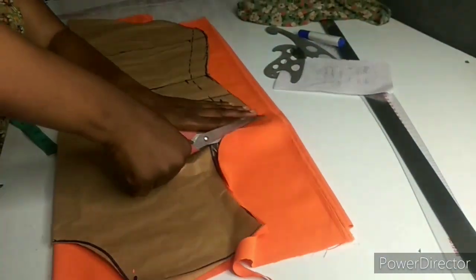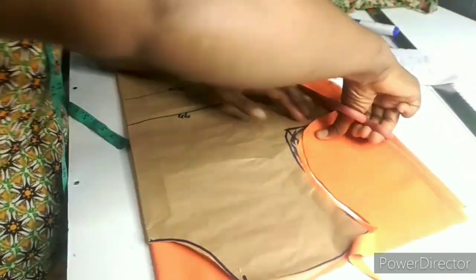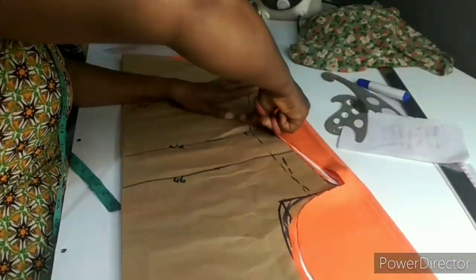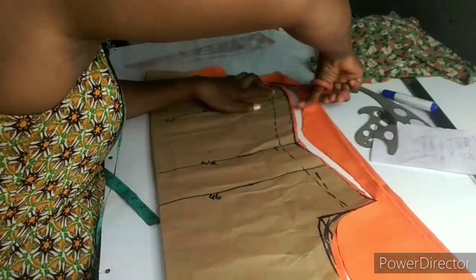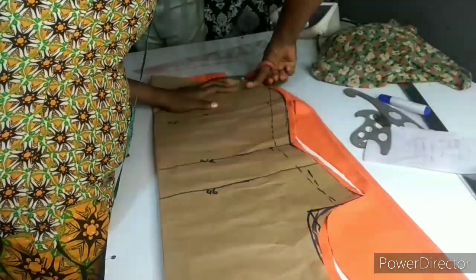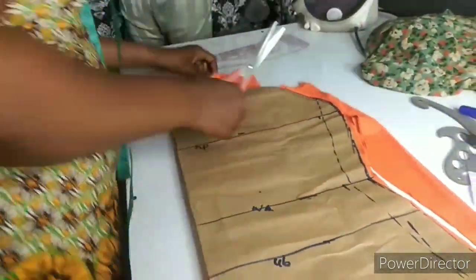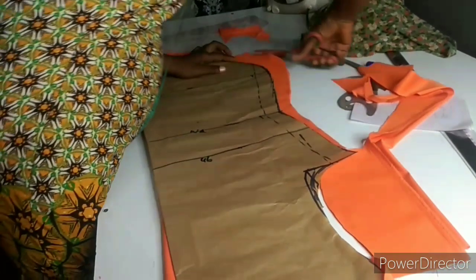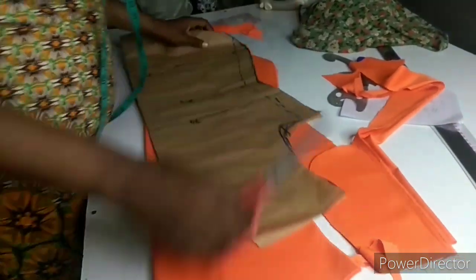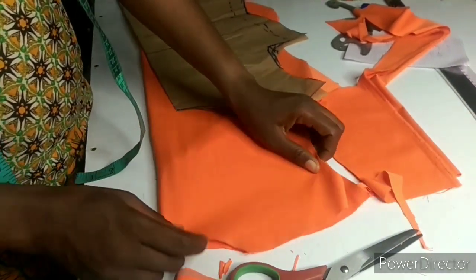I told you I'm not putting a zipper because this material is stretchy. It's a mikado fabric, a stretchy mikado. So I'm cutting the side now, and the basket side. So I've cut out the basket side. After that, I'm going to be removing the back and cutting the front neck.